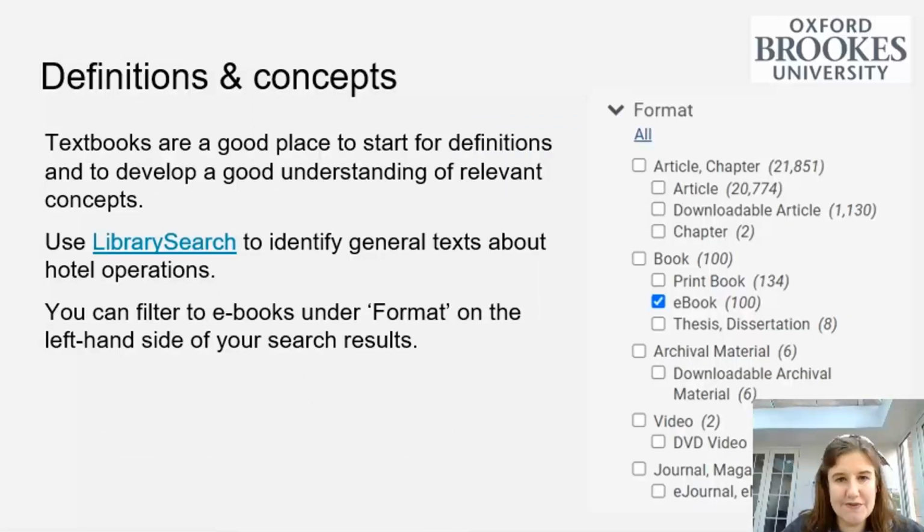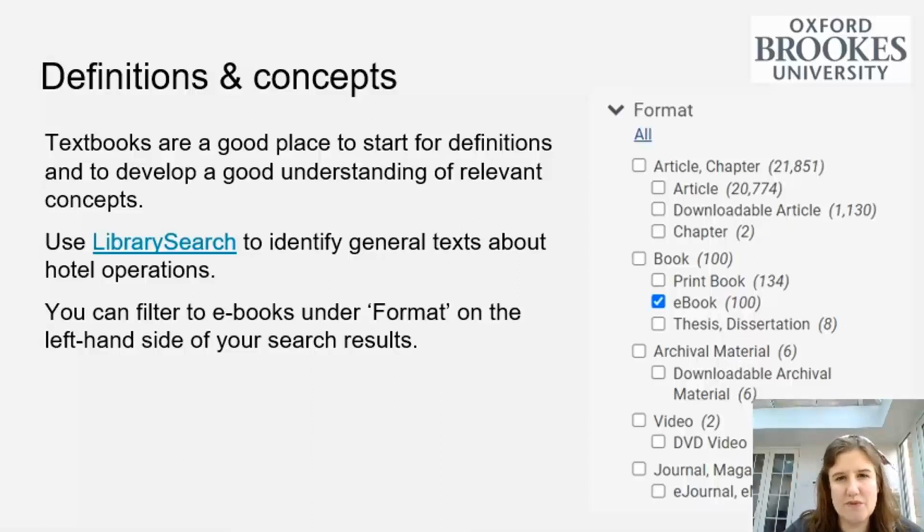There's quite a lot of different aspects for this assignment, and you'll need to find information to support your arguments throughout from the relevant literature and some of the market research databases that we've got. There are some stages of the assignment where you need to talk about general concepts and definitions, so defining the lodging sector, choosing your subsector, and concepts like the guest cycle.